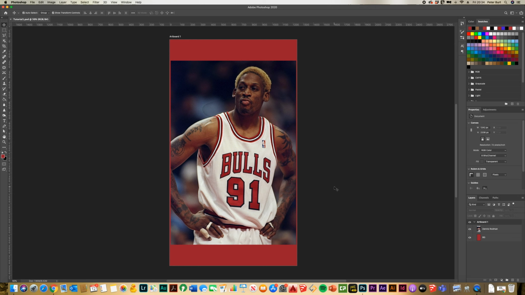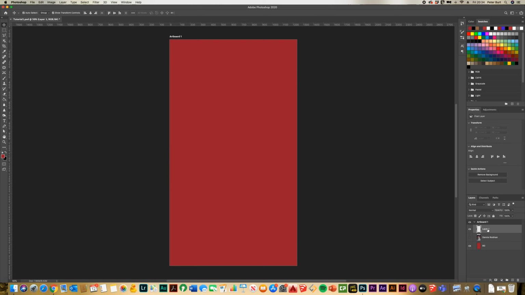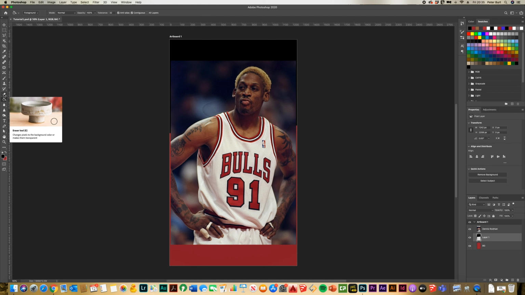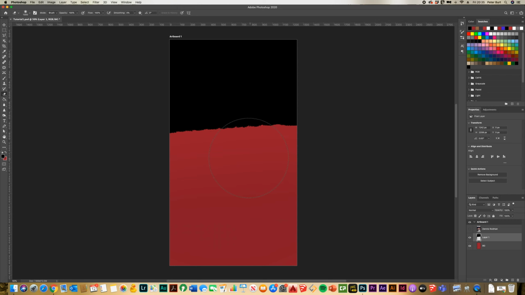Now what we want to do is maybe we'll hide our photo layer for the moment, and we'll create a new layer and we'll drop it just underneath the top one. Now it's quite important to also note that within the layers panel, the layers that you have stacked at the top show on the top. So at the moment the background is showing at the bottom. Now if we were to switch this colour here, we'll fill this layer black and we'll select the eraser tool. And we'll turn off our layer here.